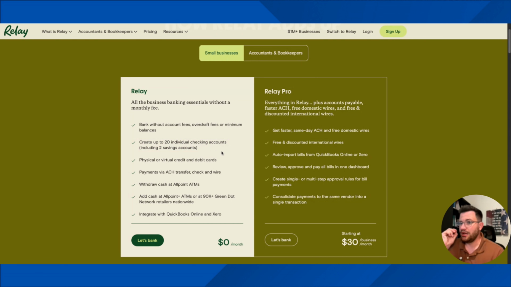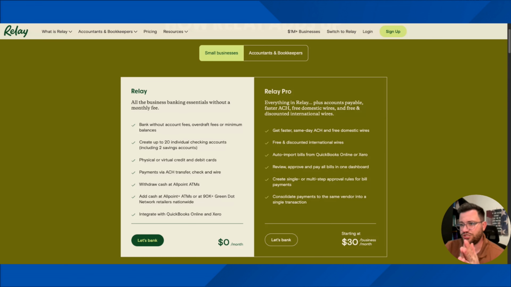Because obviously, when you're only allowed 2 savings accounts, you've got to be kind of mindful about when you want to use those accounts. So what we specifically use our savings accounts for are things that we know we're not going to necessarily need to pull money out of for, at the bare minimum, 1 to 3 months, or ideally even longer. So this is a lot of times going to be your federal tax account, because a lot of you guys that are business owners are either going to be paying your taxes monthly, quarterly, yearly, maybe a combination of the two. Depends on what you and your accountant decide.